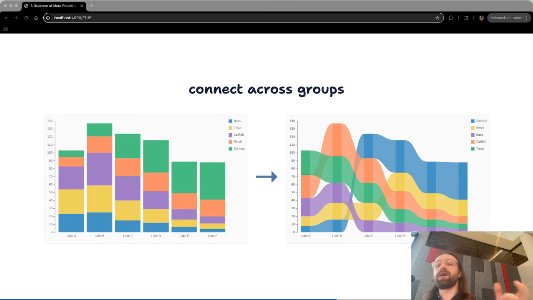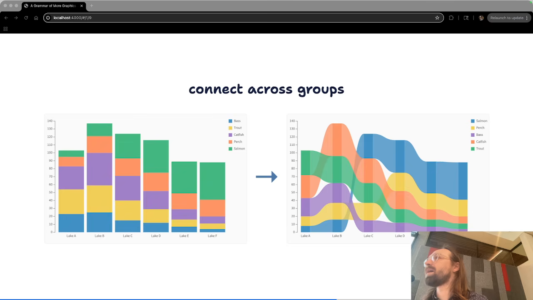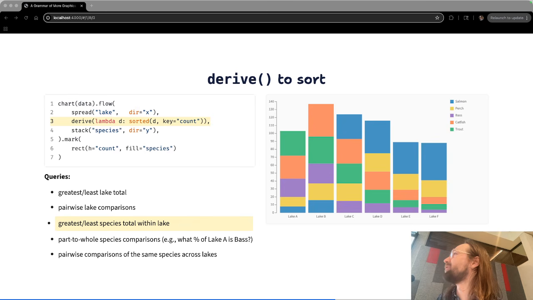I think this is another interesting one where we don't just have one set of visual structure, this stacked bar chart thing, but we also have this overlapping structure, so an individual shape is taking part in two different structures at once. And it looks different depending on what order the lakes are. Yes. So can you reorder them? Reorder the lakes? Yeah. If you put a derive, actually to go back to the previous question, if you put a derive above the spread, then you could reorder the lakes, for example.